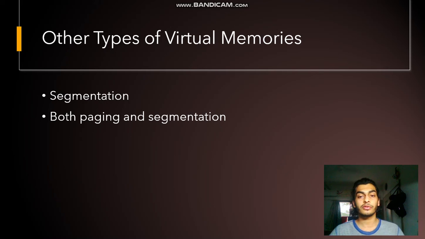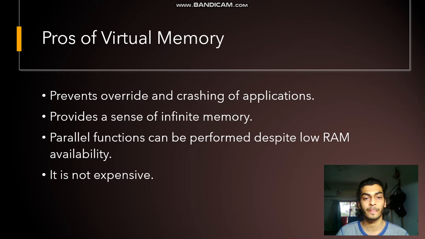Now some other types of virtual memory include segmentation. In segmentation, the logic remains the same as paging. The difference is, in paging, the size of each page is the same, but in segmentation, the size of each segment is different. That is, different words are grouped together in every segment. Some computer systems also have both paging and segmentation available in their hardware.